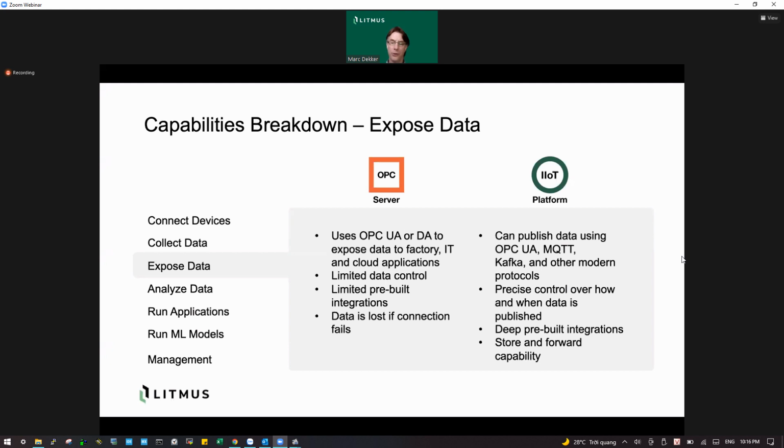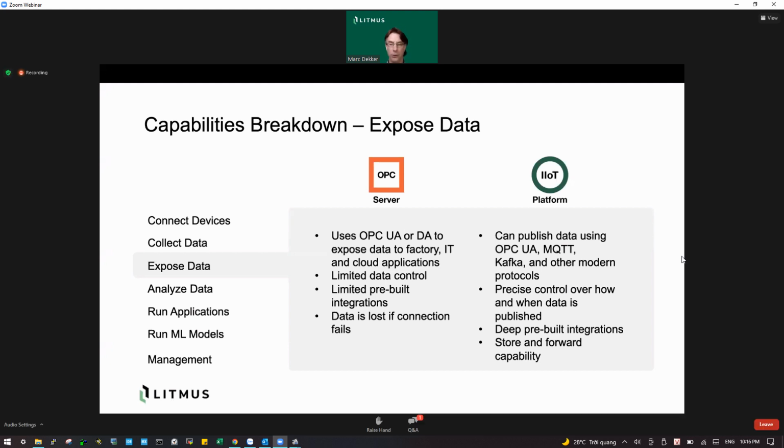So there are pre-built integrations that you can use to send data to Azure and Amazon, but the control you get is you don't have to just send everything up. You can use the built-in features to do change of value, so you're only sending up values when they change. You can pre-calculate, so you can do the calculations at the edge and only send up the results, which again helps you on your data ingestion costs in the cloud, which can get a bit high.